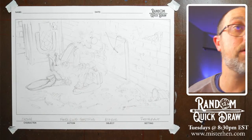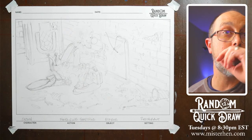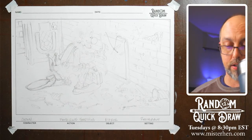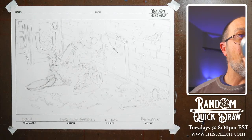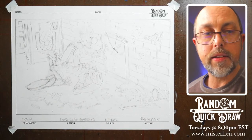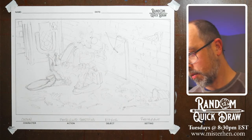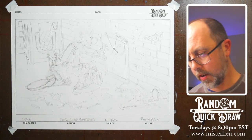Okay, well, I think we probably ought to start inking because we are definitely over 30 minutes. We're at 31 and a half minutes here. It's time to throw some ink down on the page and hope it turns out okay. Let's start with the ice cream cone. That's pretty interesting over here.